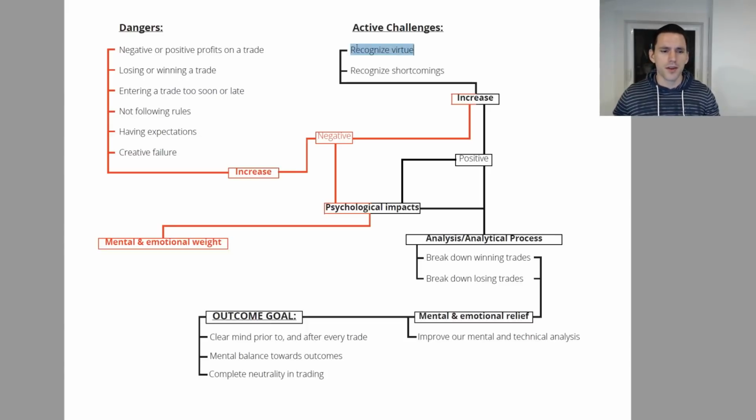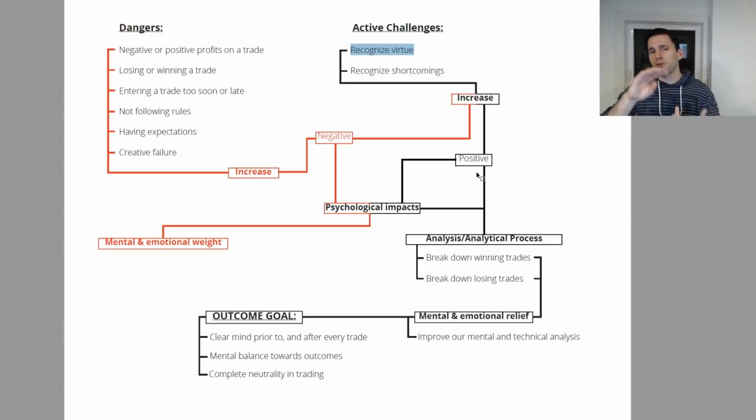So having that glorification, or that overdeveloped skill set, and thinking that you're ahead of everything because you're so far along, increases a negative psychological impact. So if you actually see this, there's one red line here. In dangers and in active challenges, in all aspects of trading, we have psychological impacts that can be mentally harming to us, that can affect our awareness state or our mental state in bad ways. And even when we're doing everything perfectly, we cannot let our egos and that perfection start to affect us, because when our ego gets too big and we become too perfect at what we do, we start to foresee things and miss the steps in between.